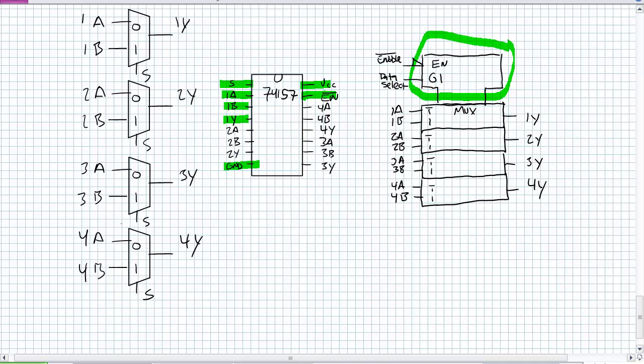So what it's saying is enable, okay, it's got to be low. It's got that flag symbol on it for the whole thing to work. It's got a data select G1, which is this control there. That's what's controlling the behavior of those things. Every single one of those guys gets those enable inputs and G1 inputs.